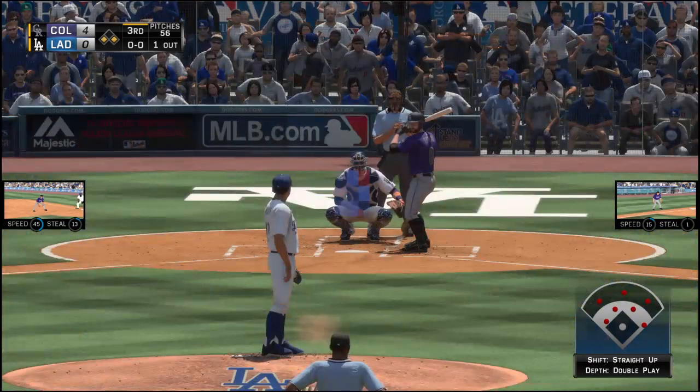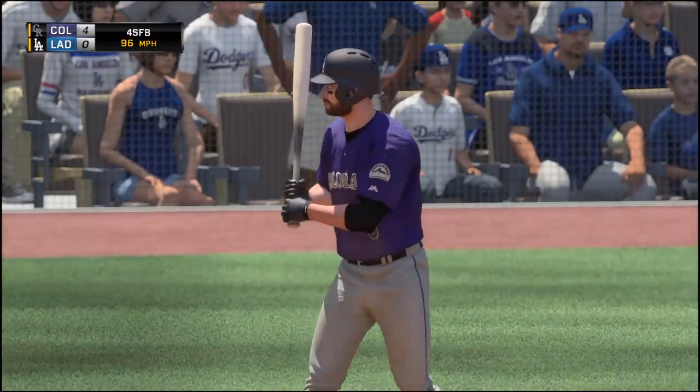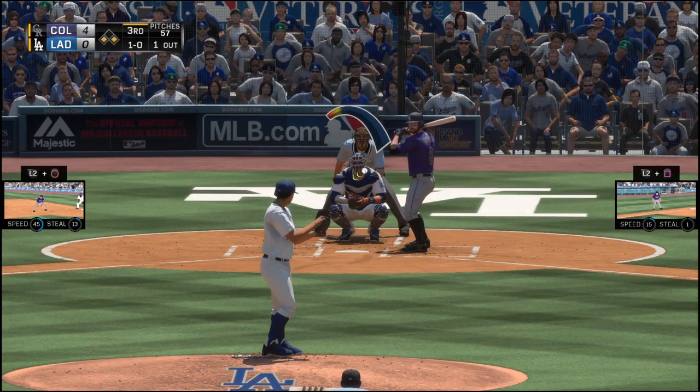Chris Taylor will stand in. He drew a base on balls his first time. A couple of righties starting to loosen now in the bullpen. First pitch fastball off the plate there, and it's ball 1.